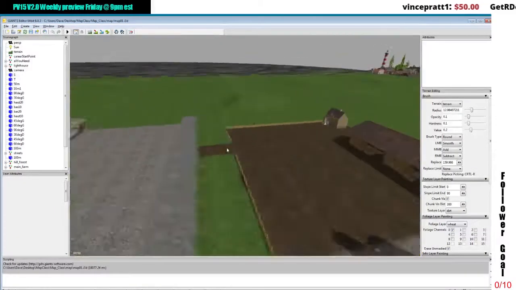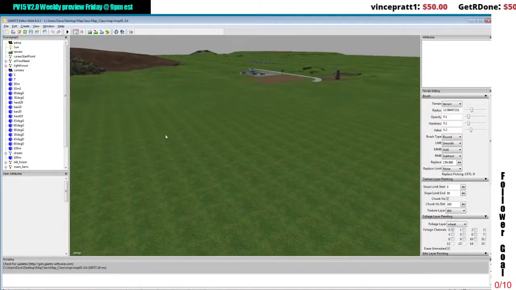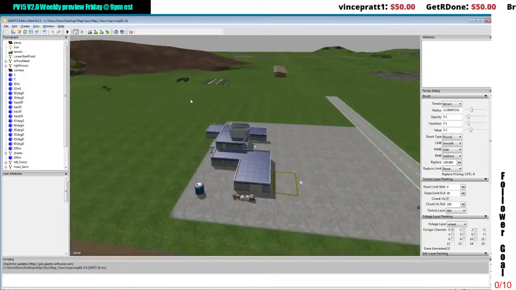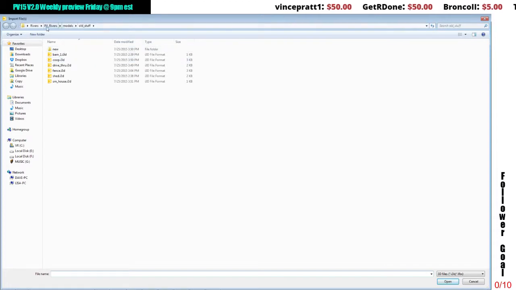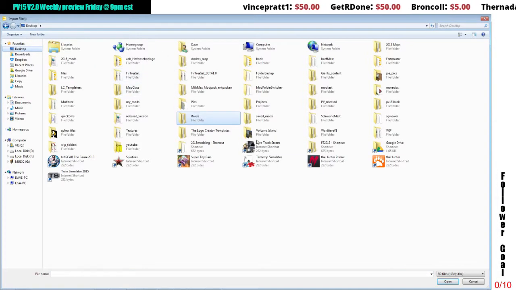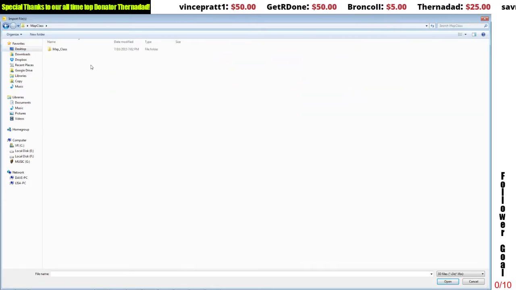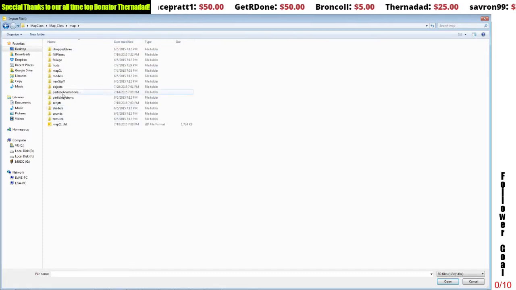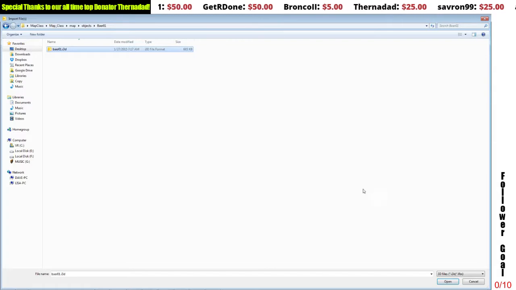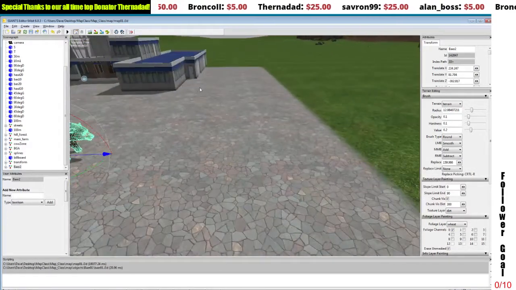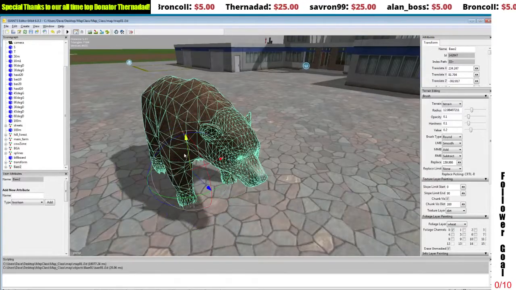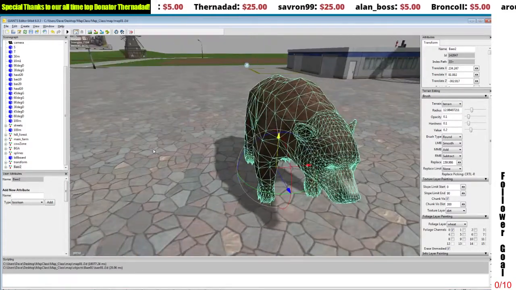Now, I wanted to bring in a couple of bears to show you a couple of techniques you can do with the bears and just give you a better idea of what I am actually doing here visually. Let's see, where is my map class map folder? It's in alphabetical order. Map, objects. Let's bring in bear 1, and we'll put in bear, which is actually labeled bear 2. Kind of funny. I downloaded these just today off of ModHoster, and these are just going to give you quick examples of some of the optimization techniques.